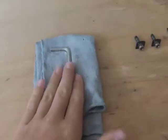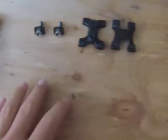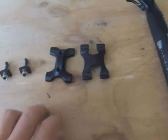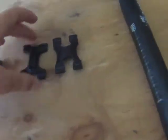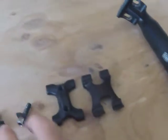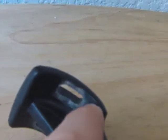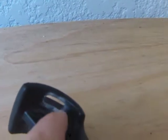What you'll need is a 5mm hex wrench, a clean rag, and the assembly items that should have come with the seat post. Those involve the clamps that clamp onto the underside of the saddle, onto these bars, and the 2 bolts that hold it together. A 5mm hex wrench is used for these. They go in here, and these grooves stop it from sliding around. On most saddles you have a lot of range of motion, allowing you to get the setting or adjustment that you would like.